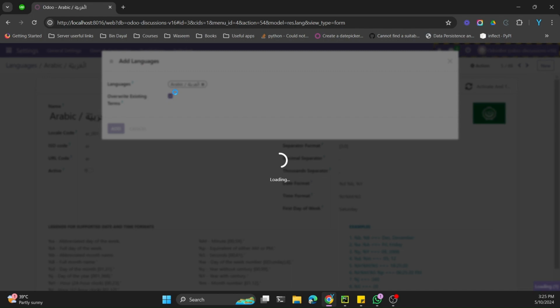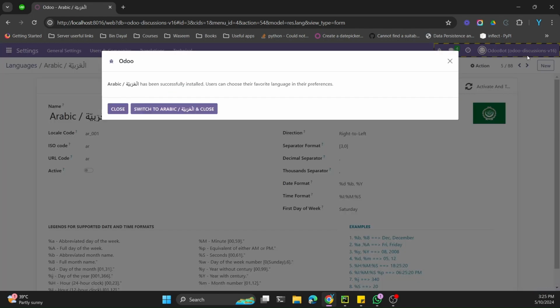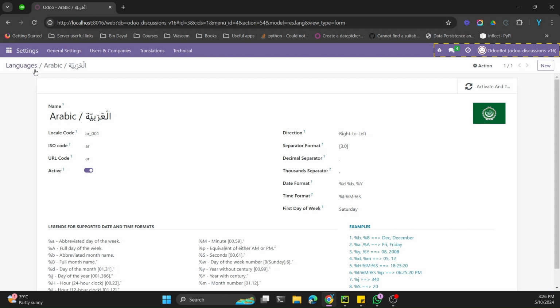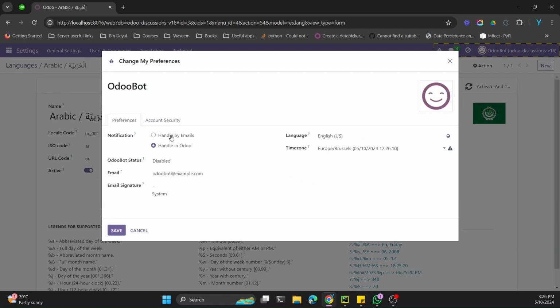After activating this language, we will be able to switch the user language to Arabic, and we will see all these fields and labels and menus in Arabic. For example, if I go here, I can see all these in English, but let me switch my language to Arabic, and then you will see all these labels and fields change to this new language that I selected for this user.